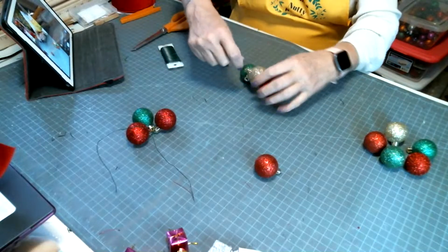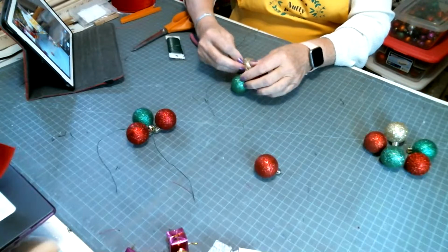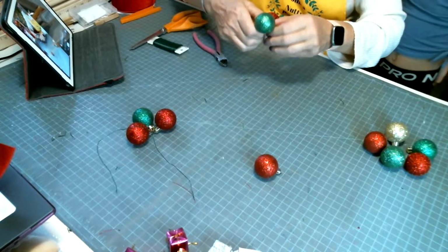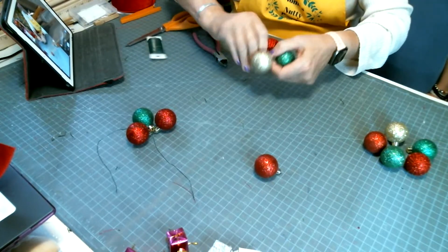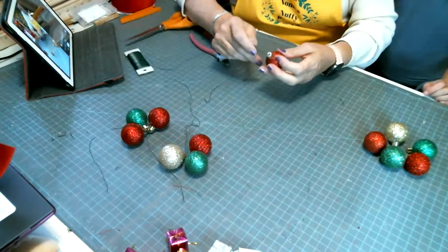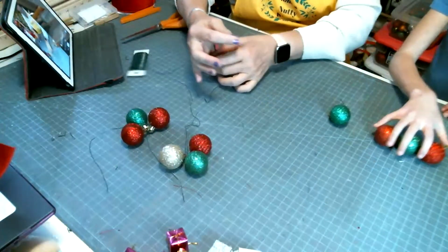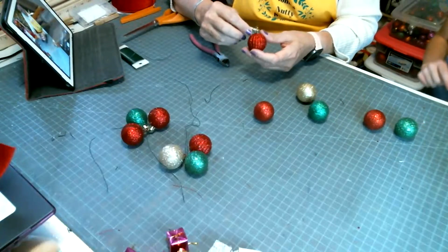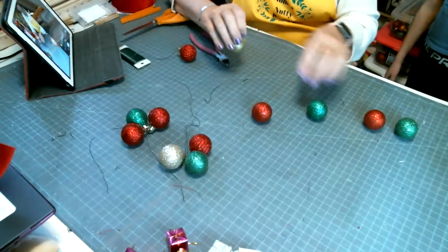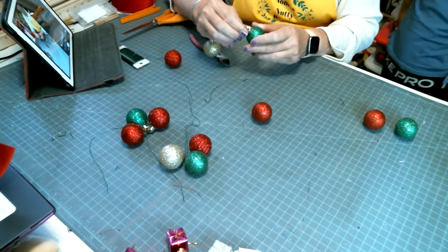It's kind of like lights. They look like lights on the string. We're just making bundles of ornaments. Now what? One of each color? Nope, you already have one. This one goes with that one, and this red one. All right, so we call them bundles or you can call them clusters. There's no right or wrong word to it. How you want to say it is how you want to say it.